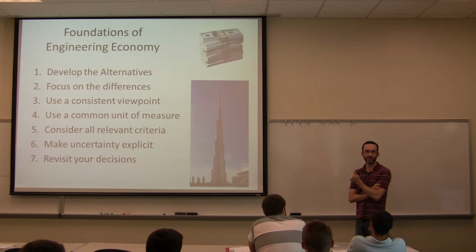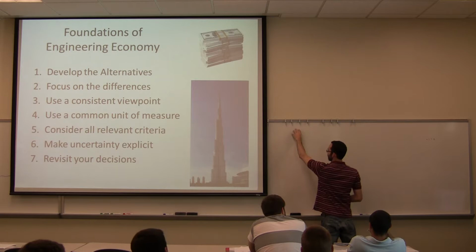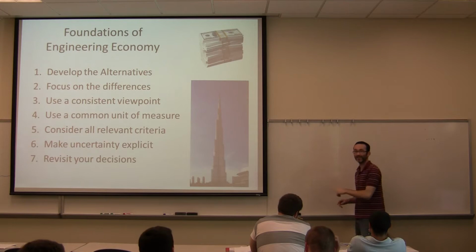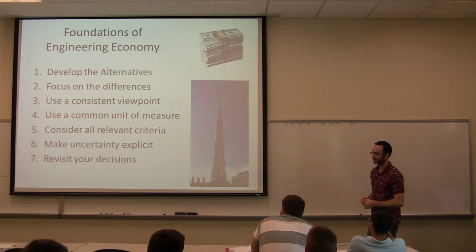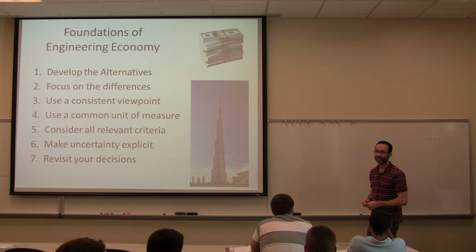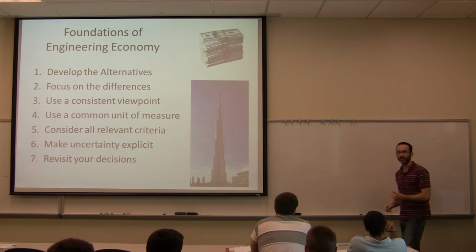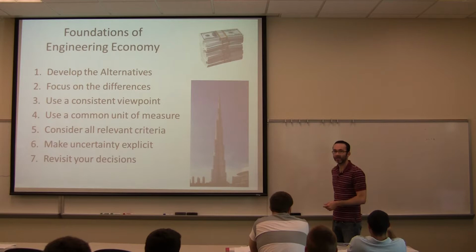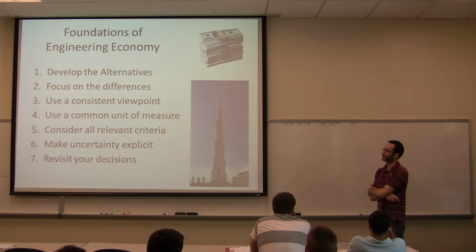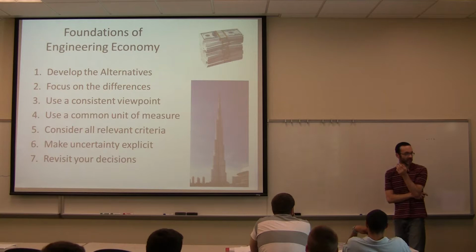When I've got the Prius and the Accent, and a list of all the different things that I want to compare A to B, if it's the same, then you don't have to even list it. They both get high crash ratings. I didn't have to compare that. They have about the same maintenance cost. And so by focusing on the differences, what that means is miles per gallon, the initial purchase price, insurance price. Those are some of the things where there are differences. And when you compare construction projects or new machine parts or any kind of project, what you really focus on is the differences between the two.